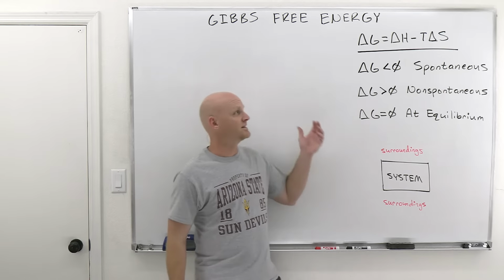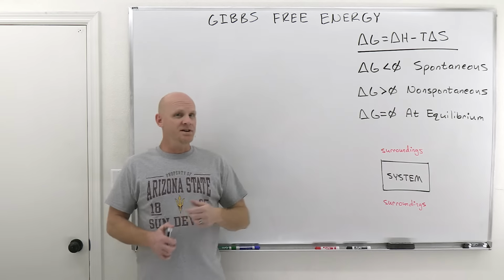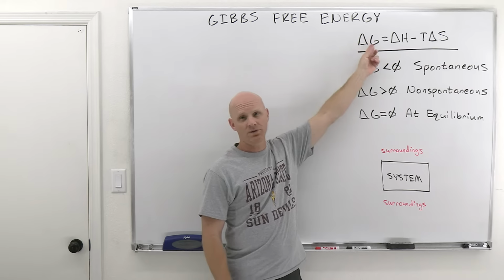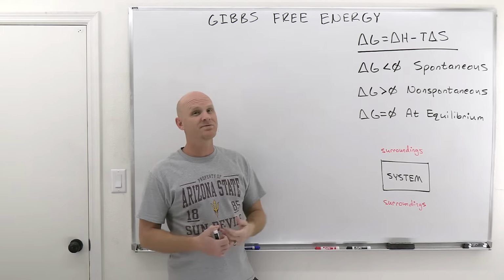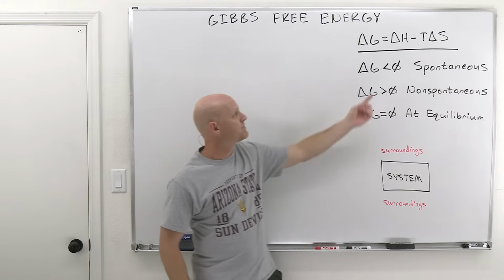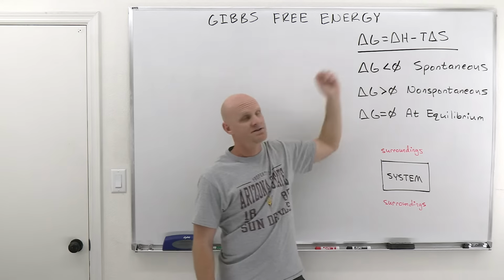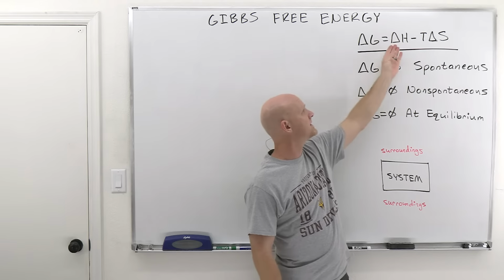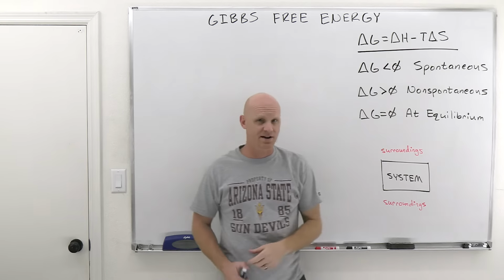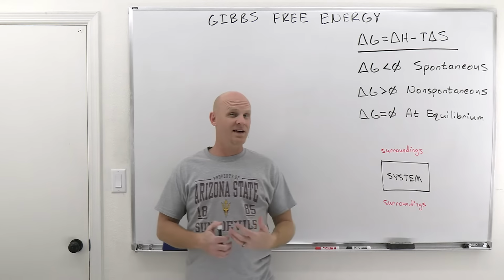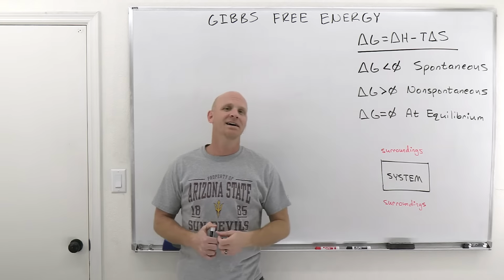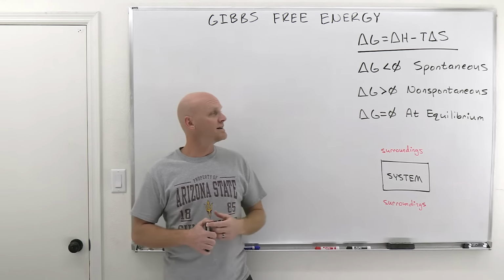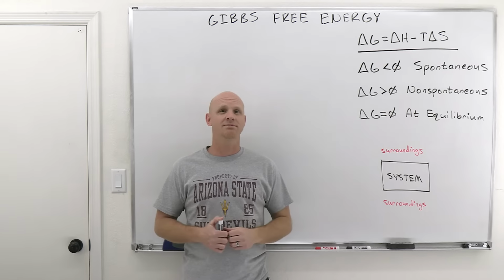So, Gibbs Free Energy, symbolized by the letter G, and more commonly we're going to talk about the change in Gibbs free energy, delta G. And delta G is simply defined in terms of quantities we've already looked at, the enthalpy change and the entropy change. And this is one of the more famous equations in thermodynamics. So delta G equals delta H minus T delta S. Technically that is the definition of delta G, but it's a mathematical definition. Mr. Gibbs, in coming up with his definition, it really was just a mathematical definition.